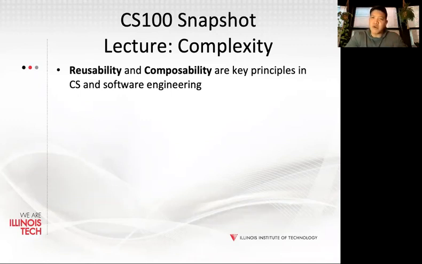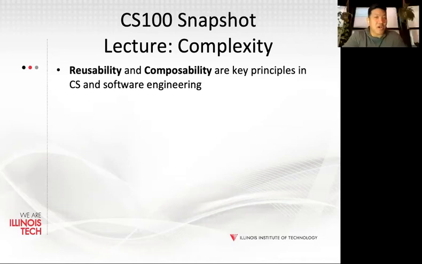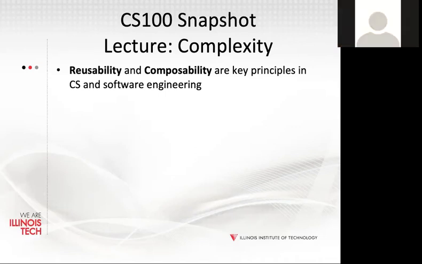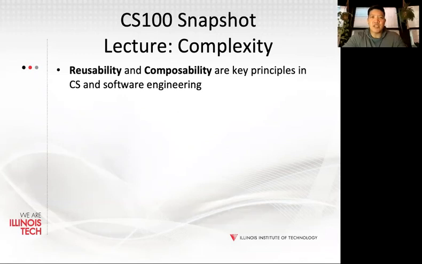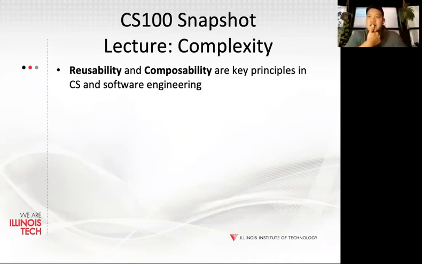Anyone heard the term composability before? Any guesses as to what it means when we say that a system or a module or something in general is composable? Anyone? Give you a clue. It has to do with function composition. Sorry, go ahead. You could use it for a lot of different backgrounds and situations. Okay, you can use it in different situations. How is it different from reusability, do you think?